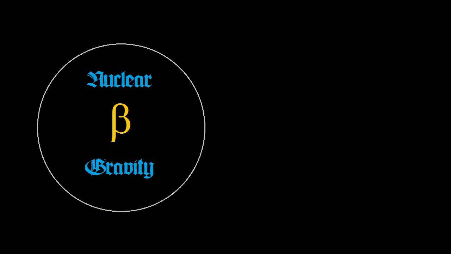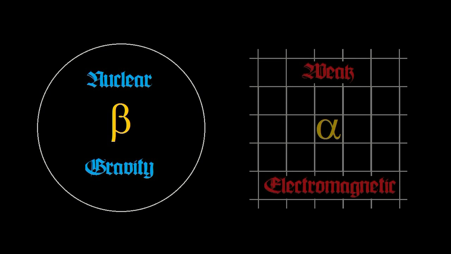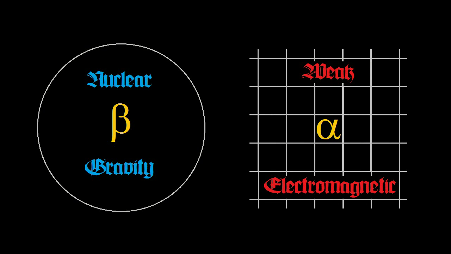A change in position by this mechanism that results in the ellipsoidal field's foci separating as daughter particles is by the weak interaction, which is concerned with the uncertainty of position of any object. This is also the source of the quantum tunneling effect, wherein a particle can move over a gradient without being supplied with the energy to surmount that gradient. As the nuclear force is related to the gravitational interaction as beta field constituents, the weak interaction is related to the electromagnetic interaction because both are creatures of the alpha field.